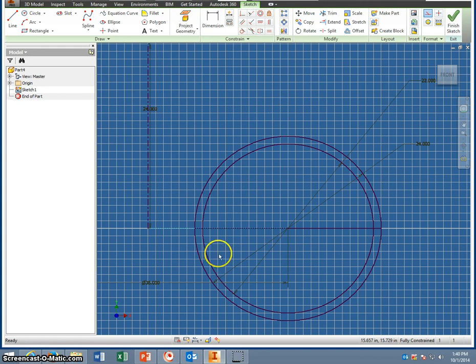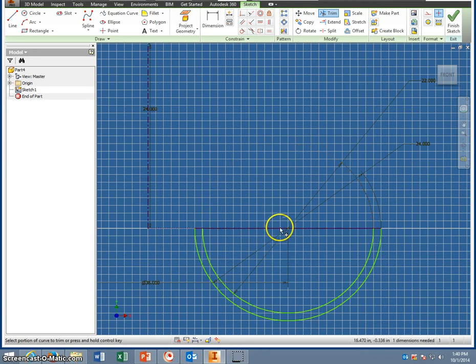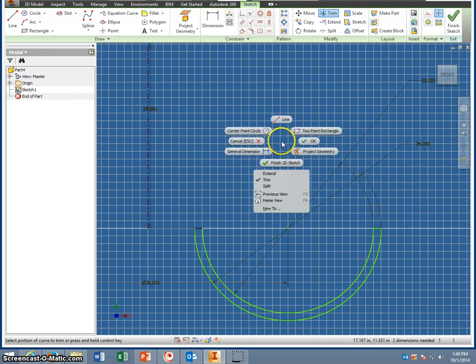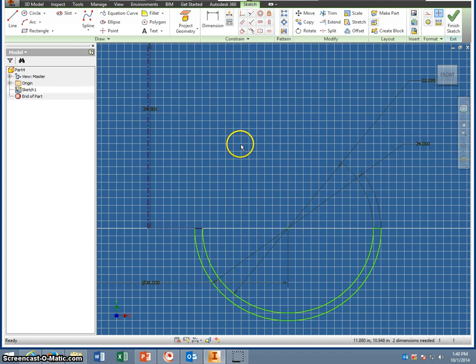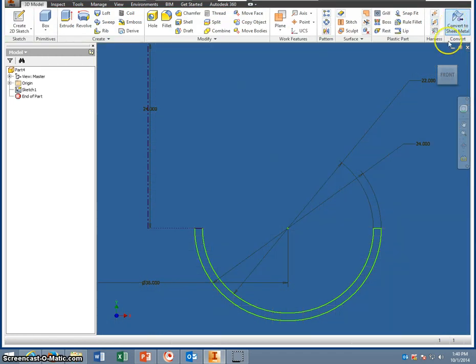Now at this point we just need the bottom half of the circle, so we're going to go up to our trim command, and I'm going to click on the top edge of the outside circle. We can get rid of that. Bottom edge or top edge of the smaller circle, get rid of that, and the line in the middle. You may have to do that twice. You should be left with a little portion of a line here and the two bottom circles, a little portion of a line here. These darker black lines, those are just from the dimensions, so you don't have to worry about those. So then you're going to right click and cancel, and we'll finish the sketch here.